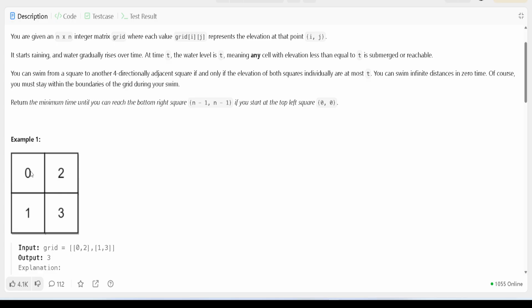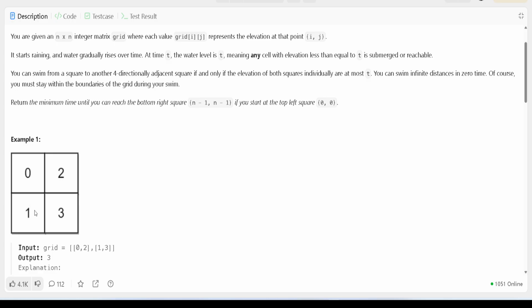When t equal to 1 you can move down, but still can't reach the end. At t equal to 2, water covers 2, but the end cell is still too high, because this is 1 and this is 3.